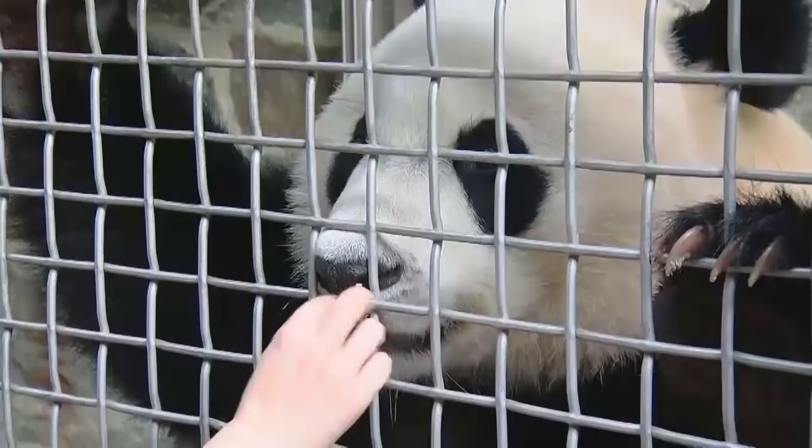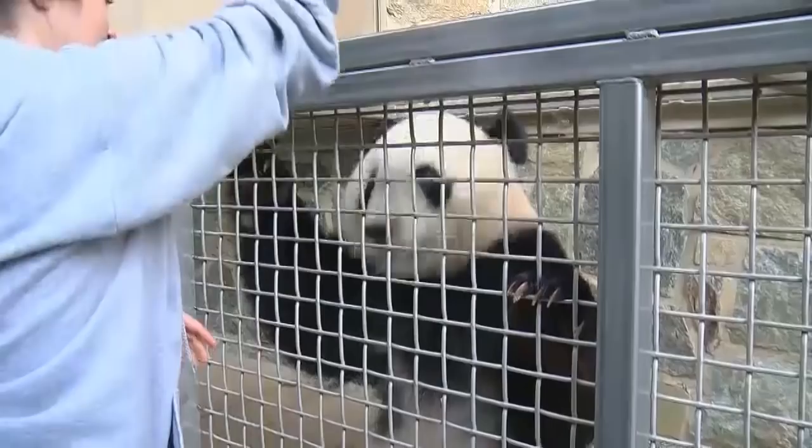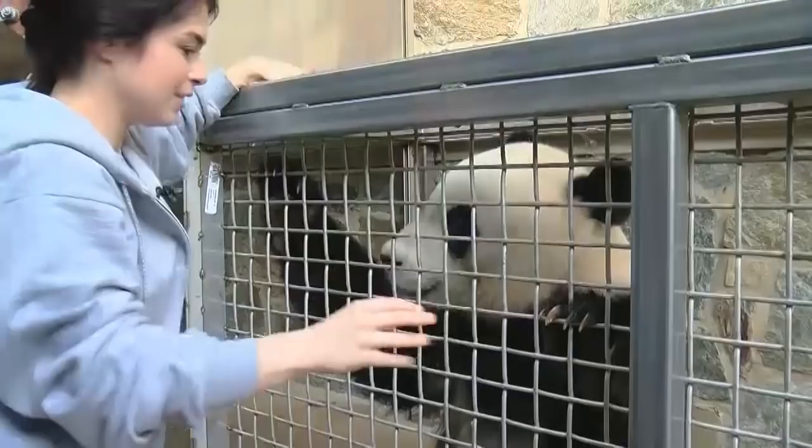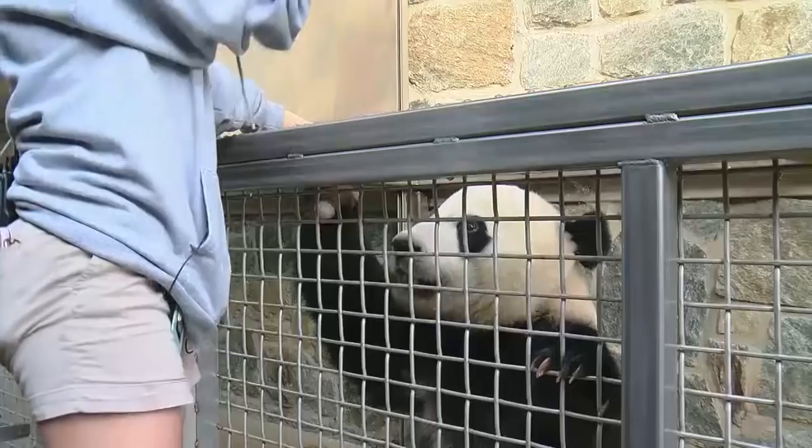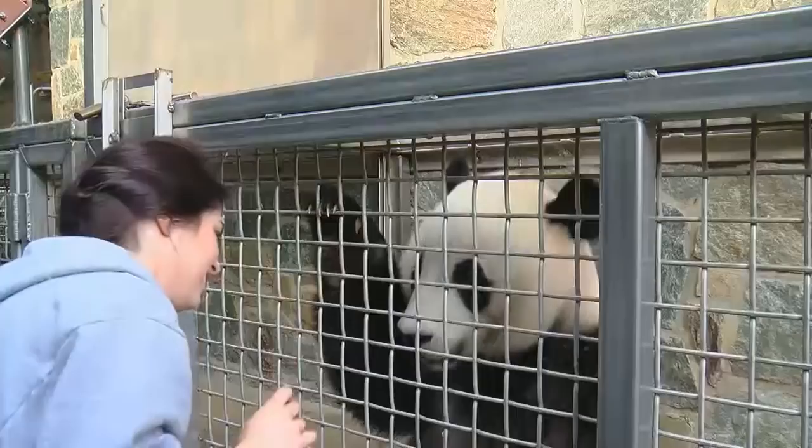And then I can actually get him to stand, though it's a little hard in his chute. Can I have your paws up here? So then you can see how his shoulders are moving. With the adults, they actually have a really tall area where they can fully stand up and we can see how their whole body is doing.